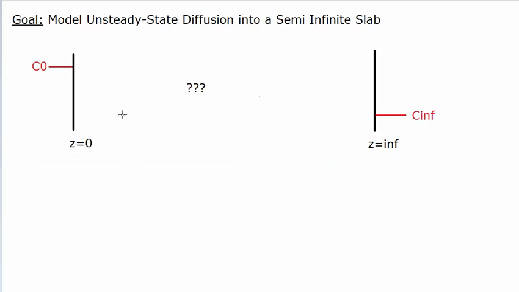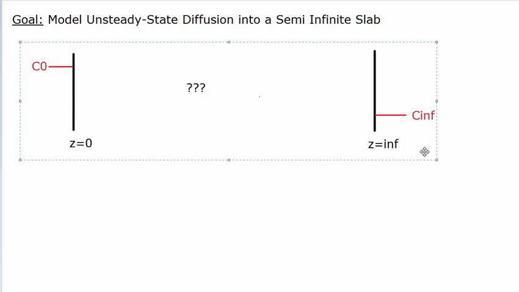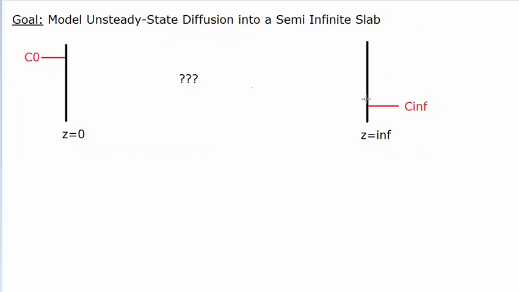So basically, our scenario, if we're going to draw a picture, looks like this. We have some incredibly long film that stretches out to infinity, and on the left hand side we have some initial concentration. On the right hand side we have another concentration, whatever concentration we'll have after diffusion occurs for essentially an infinite amount of time, because it's an infinitely long, thin film.